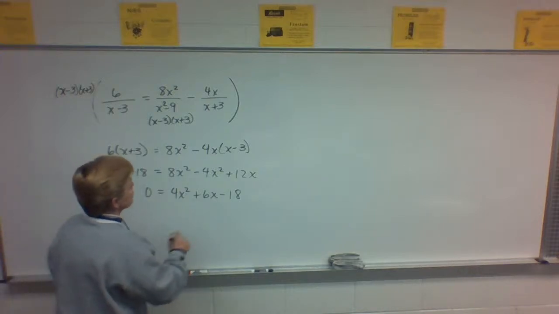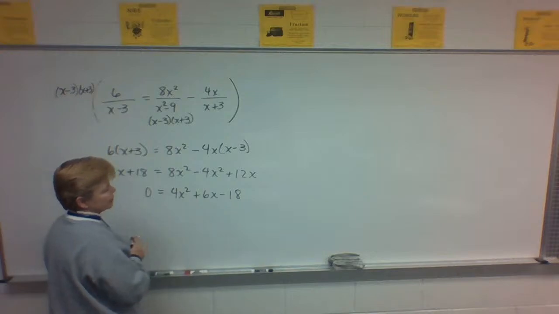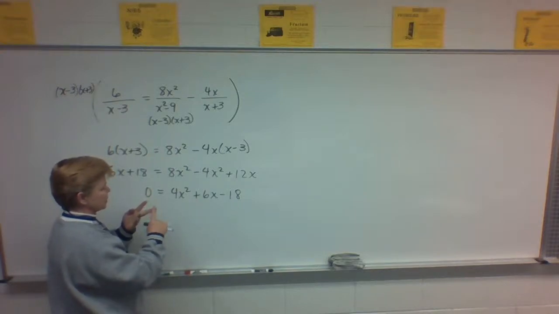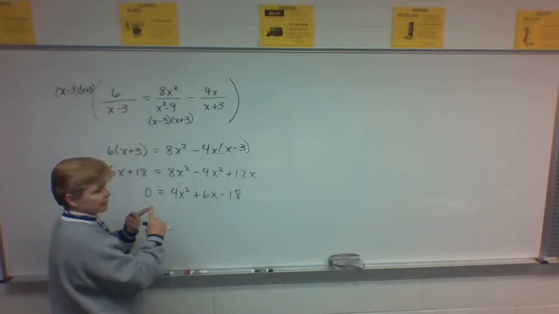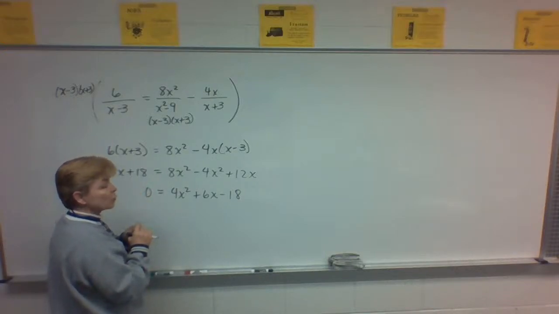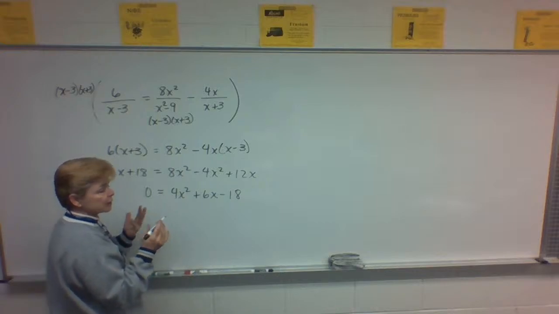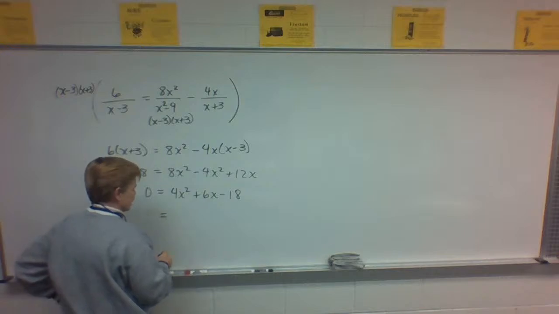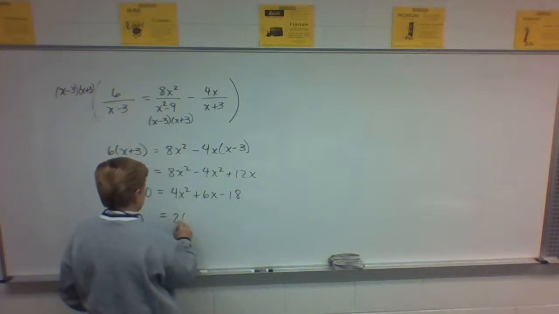Okay? At this point, we have a quadratic. We have 4 choices again. Factor it if it will, quadratic formula, polyroot finder, or graph it and find the zeros. Pretty sure this will factor, so I'm going to work on the factoring. You may want to jump immediately to electronics. That's up to you. Once you get to this point, you've got 4 options for solving a quadratic. I'm going to take a 2 out of everything.